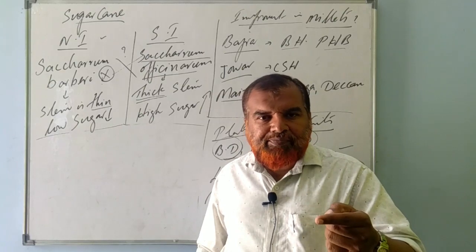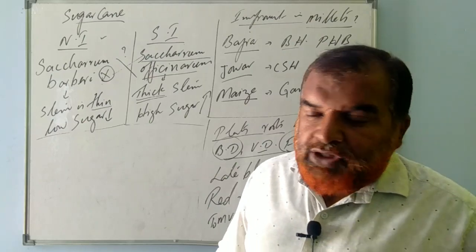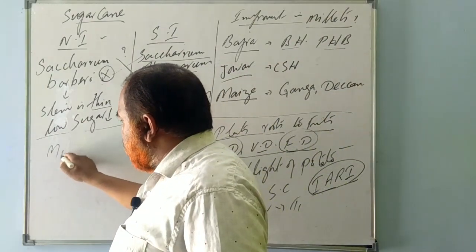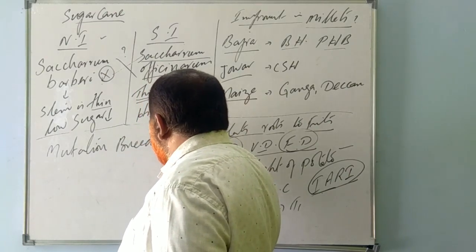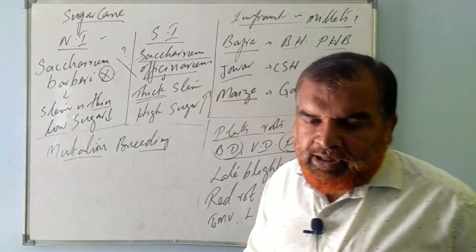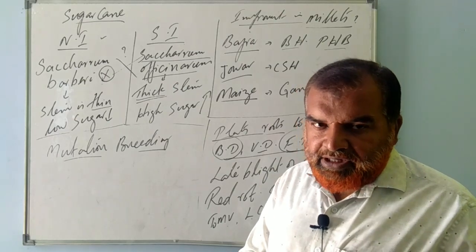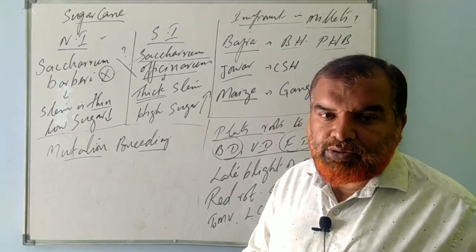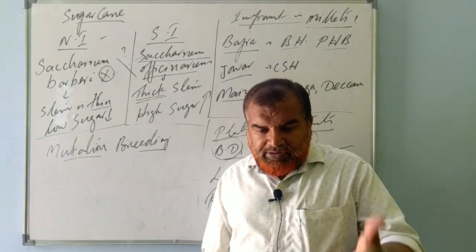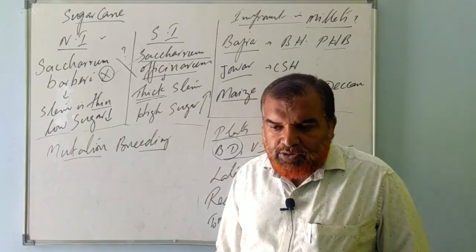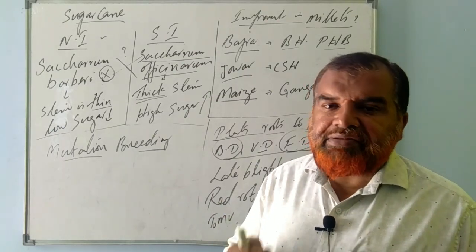Mutation, variation, speciation, then evolution. Now, clear? Today I will just give an introduction to mutation breeding, and we will continue mutation breeding after the hybridization technique. Fine. Mutation breeding was started in our country. What is mutation? Sudden genetic change. This year, two chemists have got the Nobel Prize, as you might have recently seen in the news or in science magazines, because they found out how to edit genomes.